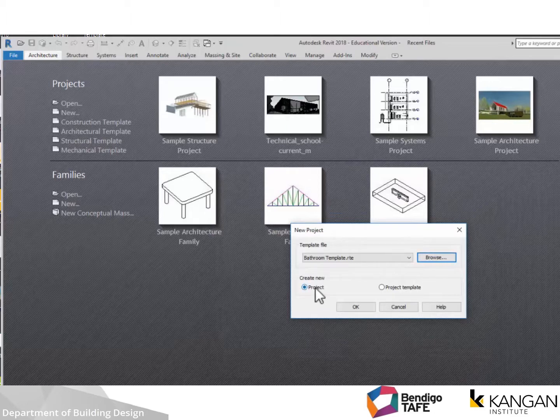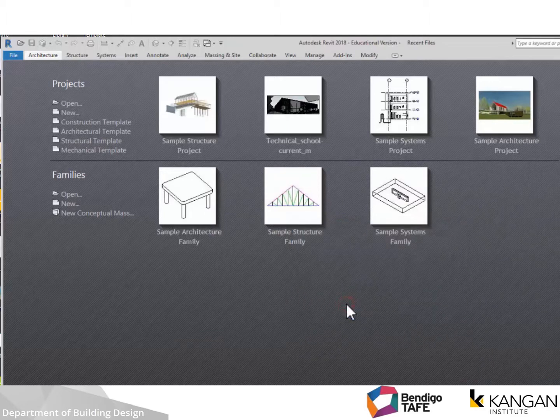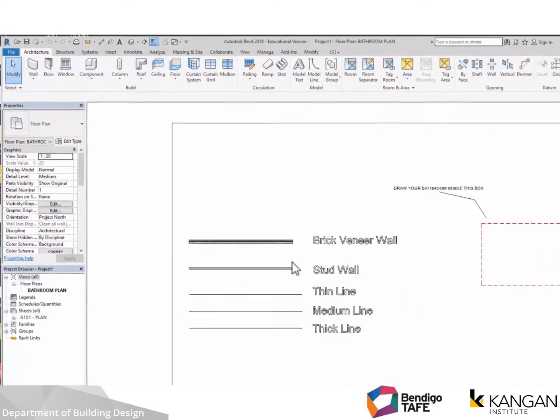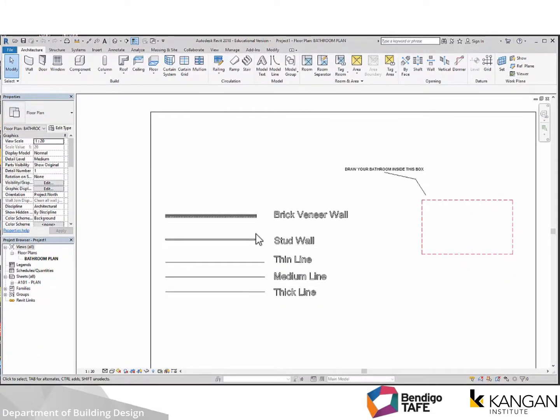Pick open, and we're creating a new project, and I'll pick OK, and that opens up the bathroom template that I've set up for us. It's got a few settings and bits and pieces that I'd like to work with, so that we can all follow on and do the same project.